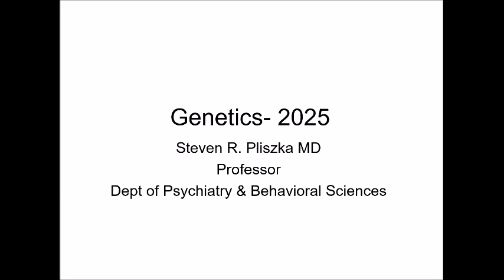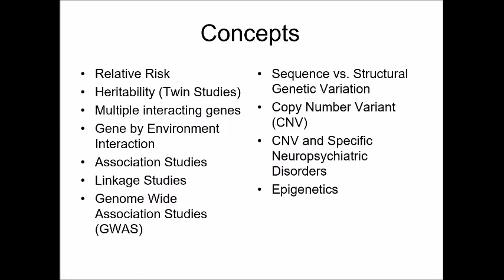Psychiatric genetics is likely to have a major impact on clinical practice in the next 5 to 10 years. It's having a distinct effect in the area of autism spectrum disorders, as we'll see in a later lecture. Here we're going to go through the introductory concepts. And here they are. I will be going through each of these one by one.